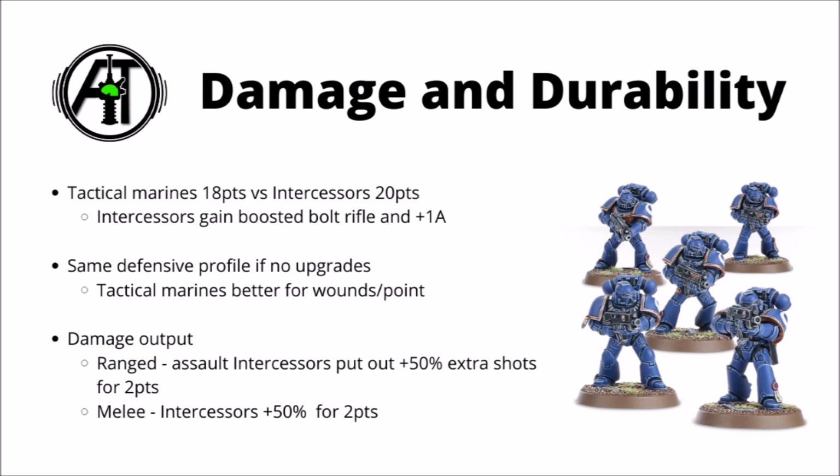So the 2 Space Marine units have now become very similar in terms of profile now that Tactical Marines have gained the extra wound. Tactical Marines are now 18 points and Intercessors are 20. They now have the exact same defensive profile with 2 wounds at toughness 4, and basically for your 2 extra points, the Intercessors gain one of their 3 flavours of bolt rifle, all of which have their advantages over the standard bolter, and they also have +1 attack based on their profile.